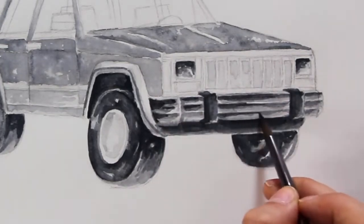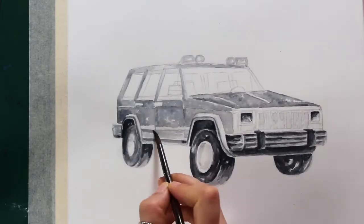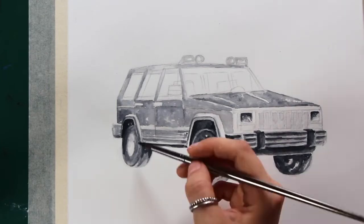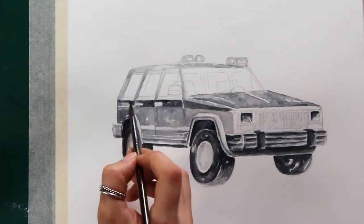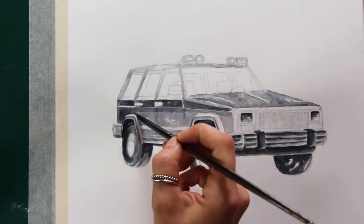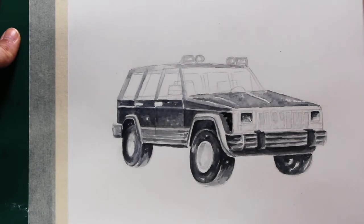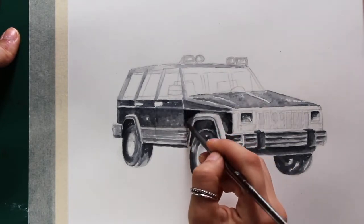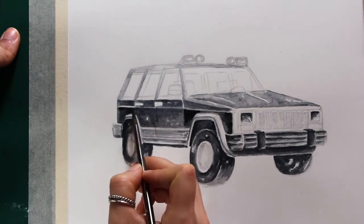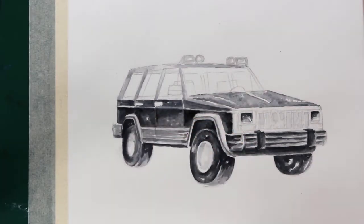I also knew since the beginning that I wanted to incorporate a sort of vignette effect for the background, which basically means that instead of painting all the way towards the edges of my painting, what I did was I created a very irregular shape that dissipated into the whiteness of the paper. You're going to see me work on all of these things near the end of the painting process after I have already finished painting the car.